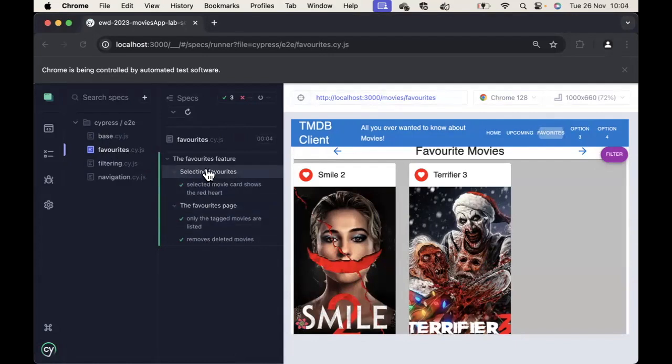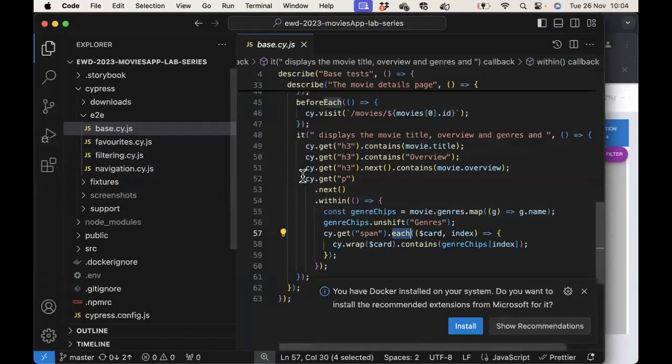Now, this is it in kind of summary form. What you're seeing here are the strings that I've passed to my describe blocks and my it blocks. So the favorites feature there, that's coming from the describe block.